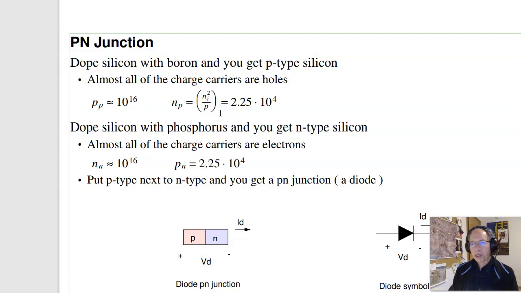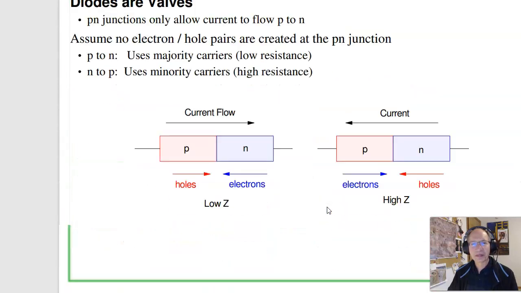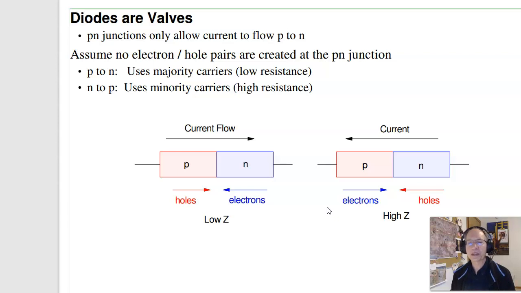So what I want to look at in this lecture is, why do diodes do that? Why do they behave in a way that current flows one way, but not the other? How do you model circuits that have diodes and calculate the voltages and currents? Well, a couple ways to look at it. Again, a p-n junction, current only flows in one direction, and here's the symbol for it. That's a little arrow reminding you current goes that way. Not one of these ways. Well, it goes left to right, the way it's drawn on the page. So there are 3 ways to describe why diodes are valves. As long as one of them makes sense to you, that's all you need for this course.